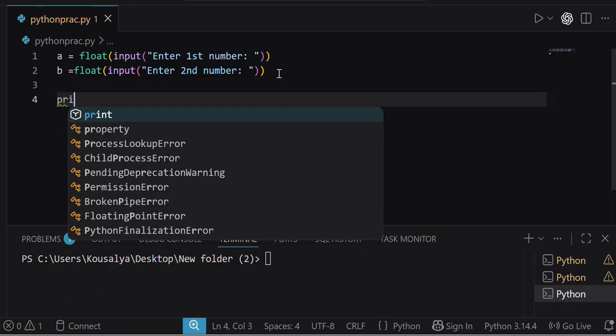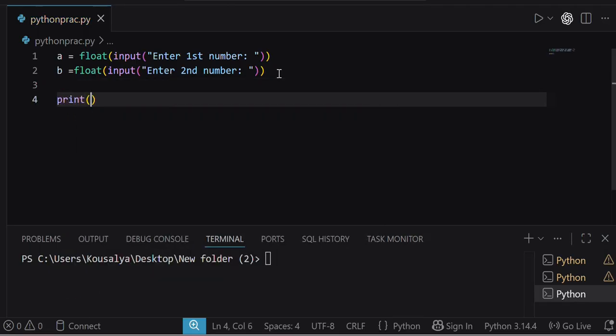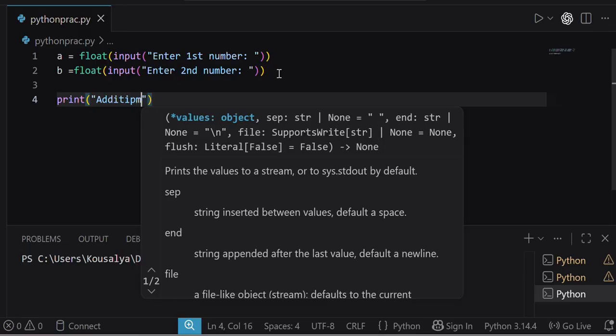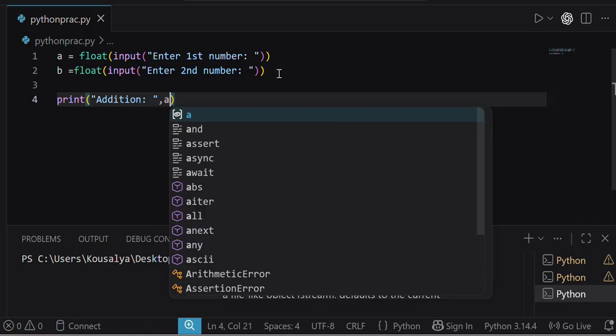I can print directly. Print addition. What we have to write?